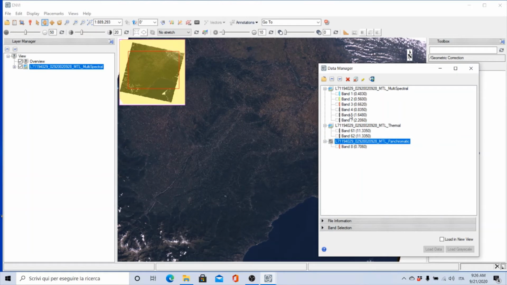Having a reduced amount of energy, the only way to have enough energy to impress the sensor on board of the satellite is to enlarge the acquisition cell. So in this case, the geometric resolution of these two bands is 60 by 60 meters, half the resolution of the first data set, which was 30 by 30.